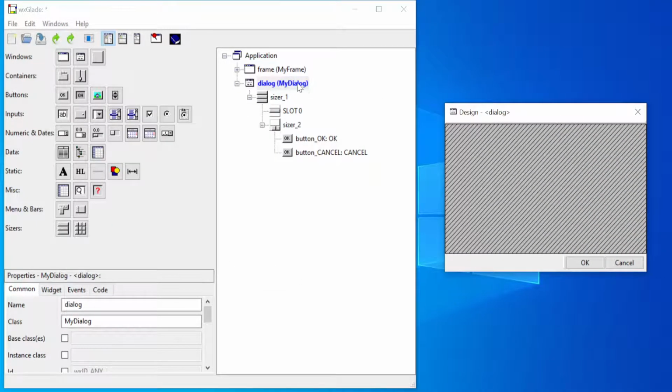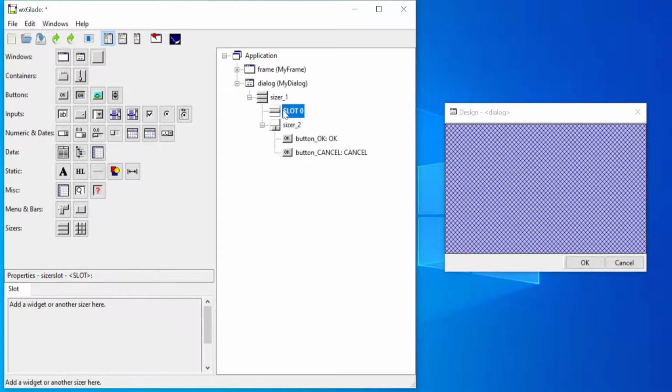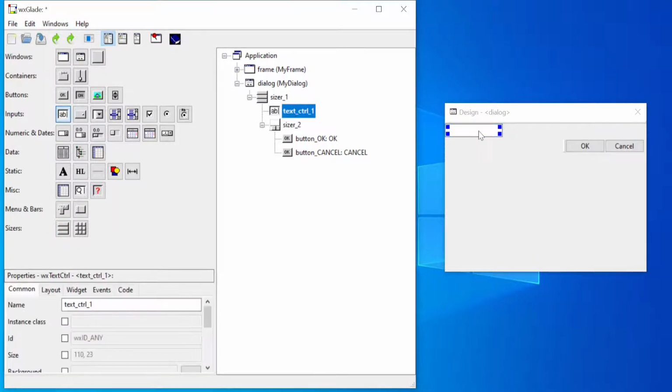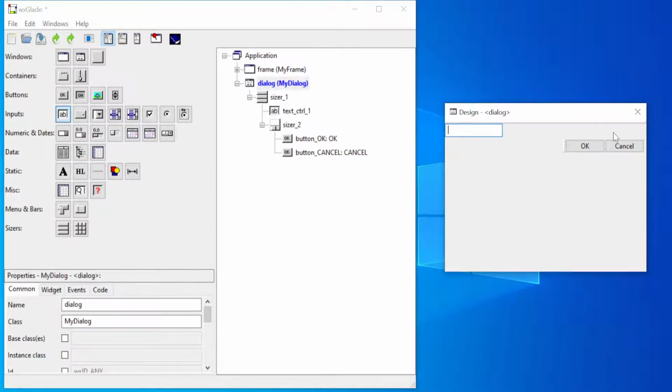If you look at that, you see our frame and the dialog are two different windows. It will open here, and whatever I want to add there, I can add. So, as previously, I want to, for example, add a text box here. Whatever that is, the user can put some information there, and then when they click OK, I can retrieve that information, or whatever else I need, I can add in that text box.